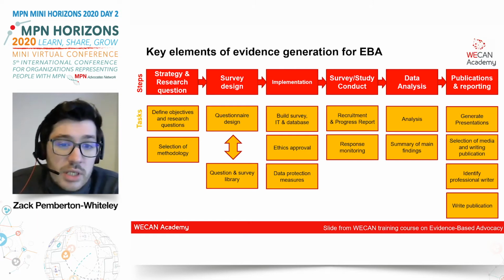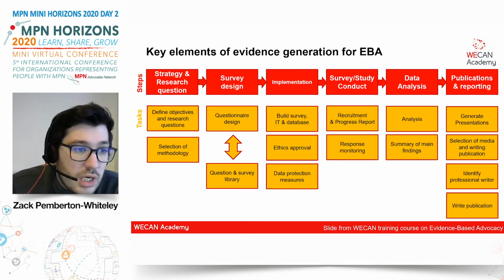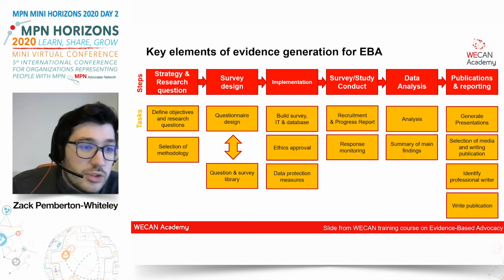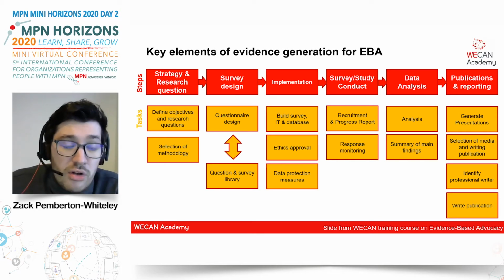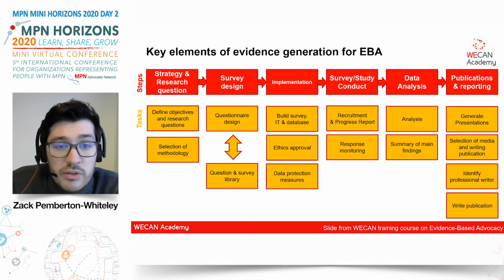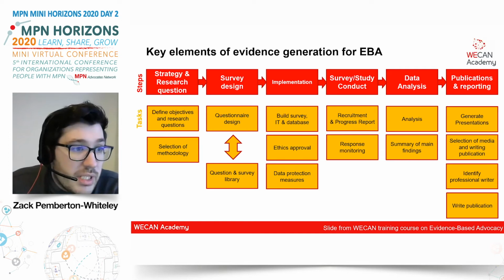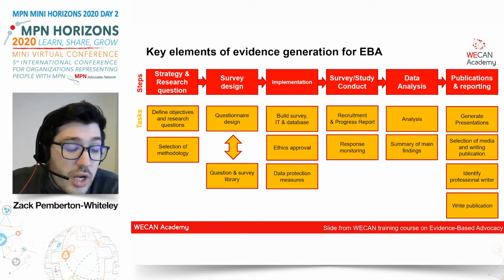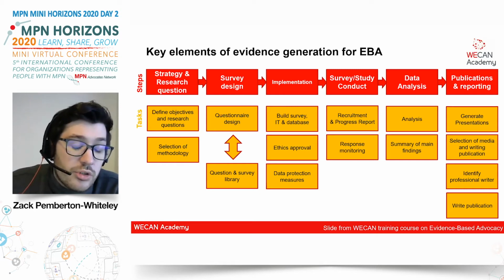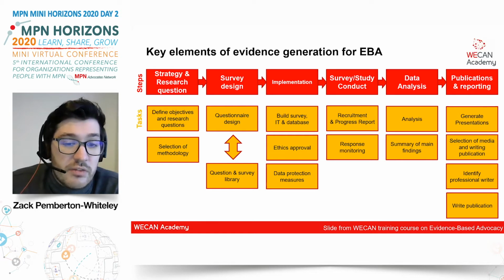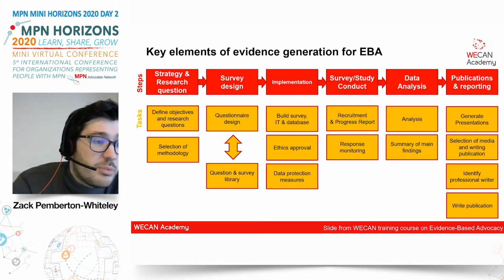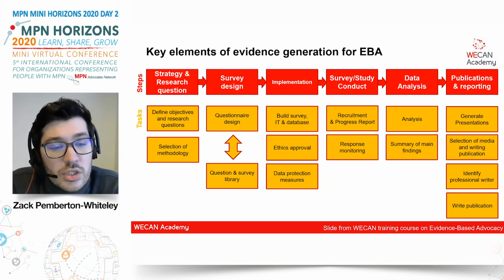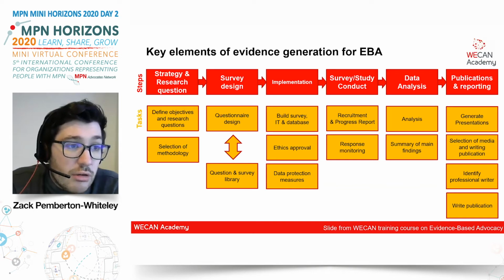Now, depending on the type of project, of course, you would put more resources and time into some parts of this. It's possible to do very, very quick surveys on, say, SurveyMonkey, where you can get them out in a few days and run them and have them open for a couple of weeks and the whole project be done in a month. And clearly the kind of work that goes into the background of that kind of project would be very different from a project where you were planning to influence the scientific community and you wanted to publish your findings. In that case, you'd need to put a lot more work into the early stages of a project to make sure you've got it correct.